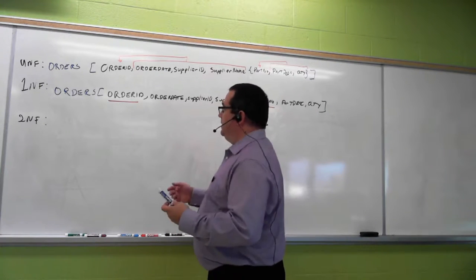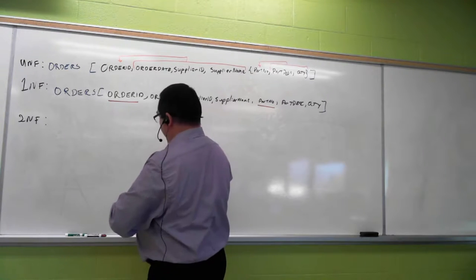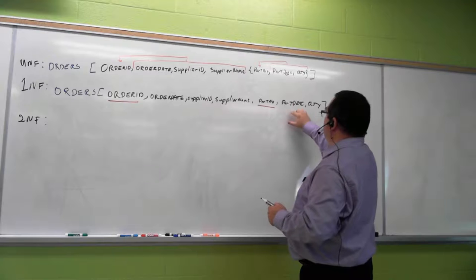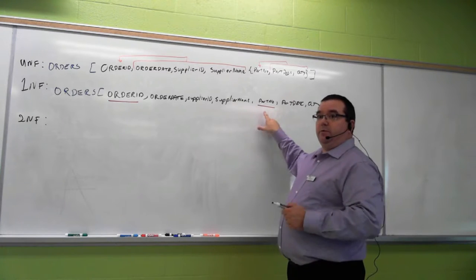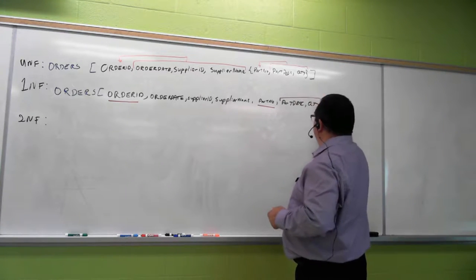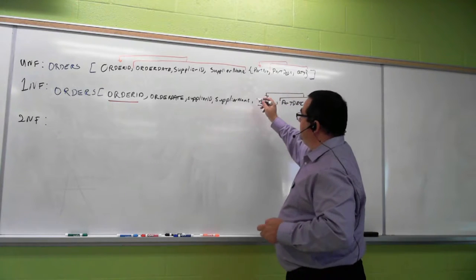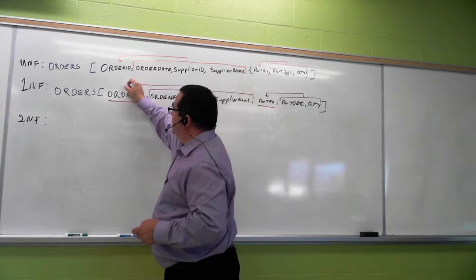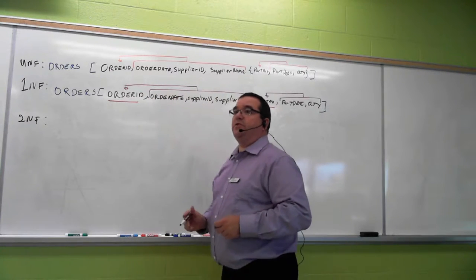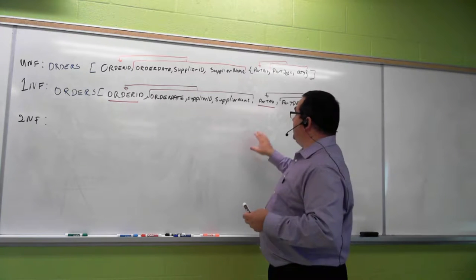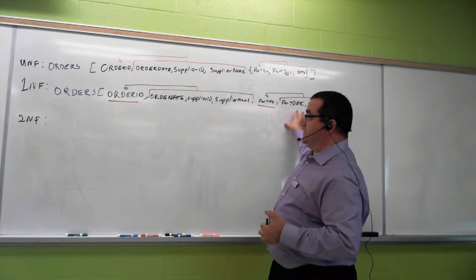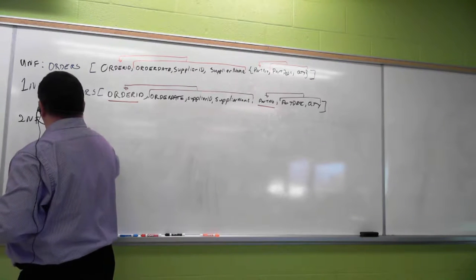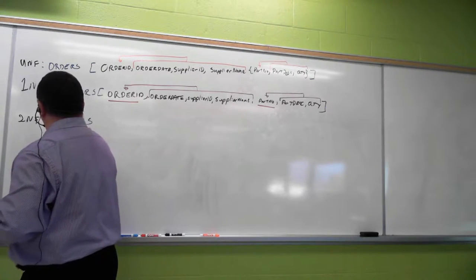So, to identify our partials, let's go with purple. Right now, when we look at this, the part description and the quantity depends on the part number. So these is a partial dependency. All this is a partial dependency. Do you see a pattern here? It's exactly the same situation as it was above, except now we need to get rid of partial dependencies. So how do we get to that goal? We'd go to two tables.